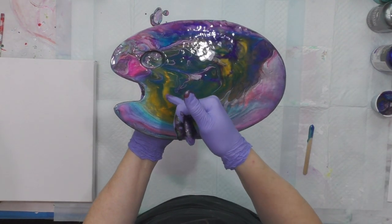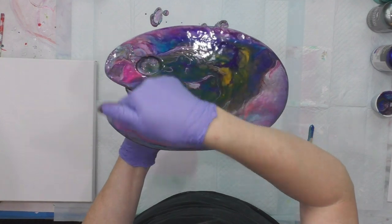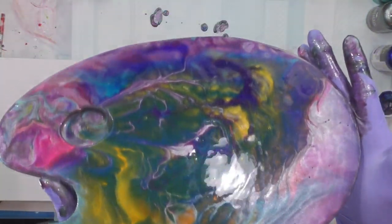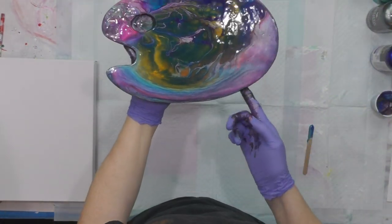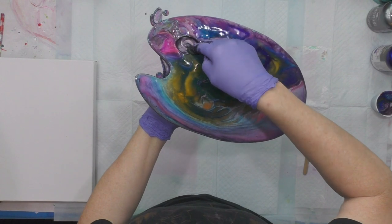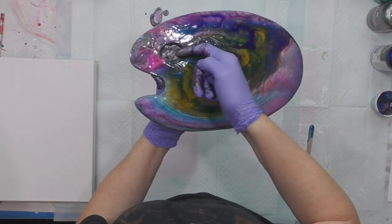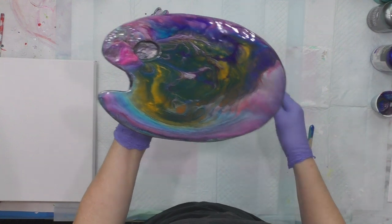I'm not crazy about the green in it with the gold, because I like these cool colors more here. But I don't know if you can see the sheen. It's so shimmery. It's pretty. So I like that. I'm going to put this aside to dry. Taking a little out of this puddle here where the tape is, just to make sure my sides are all covered.